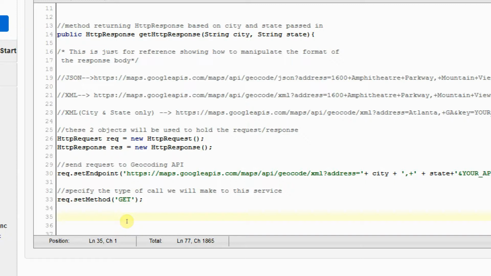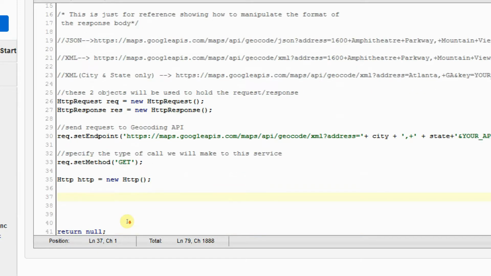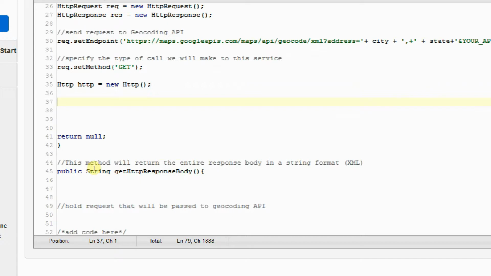And after this, we need to create an HTTP object, which is going to be used for sending the request. HTTP equals new HTTP. And then we just want to retrieve the response based on the request the user has passed in.